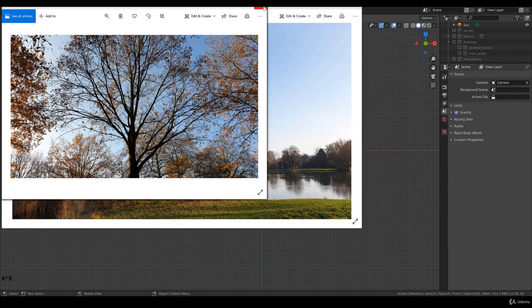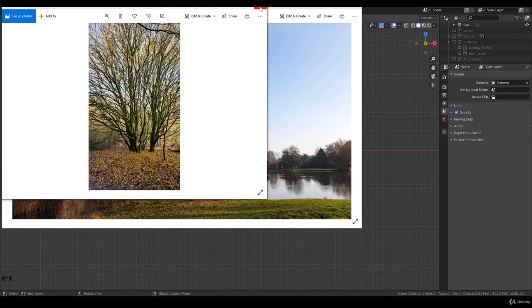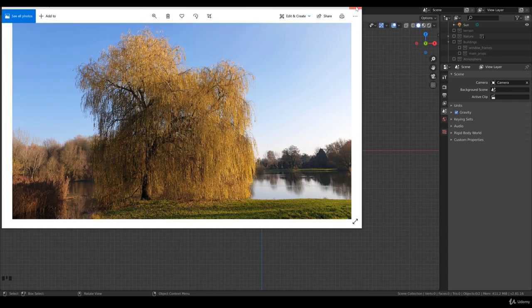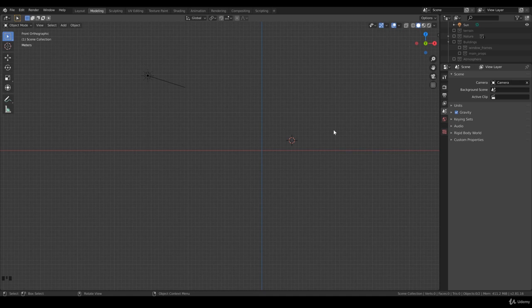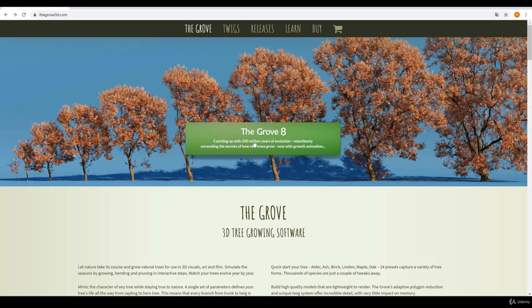In the previous version of the course, and if you're totally new it doesn't matter, I used the Grove 3D and spent a little bit of time on the internal program, the sapling tool. I received a lot of feedback from users who said, we want to make trees in Blender and not use an external add-on. And I understand. The program that I use is the Grove 3D, and it's already on version 8. This is a powerful tool to make beautiful looking trees. I think it's the best on the market for Blender. So I can recommend, if you are fully into trees and you love this subject, go for the Grove.